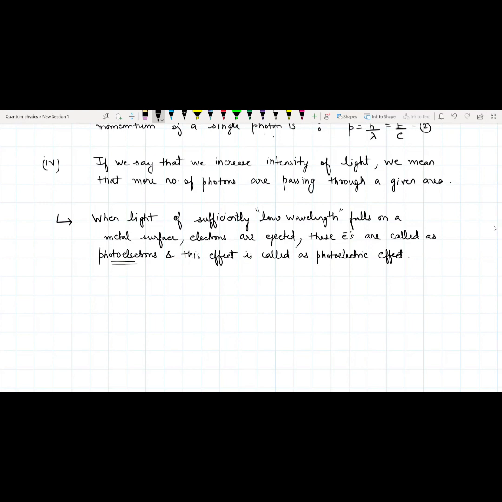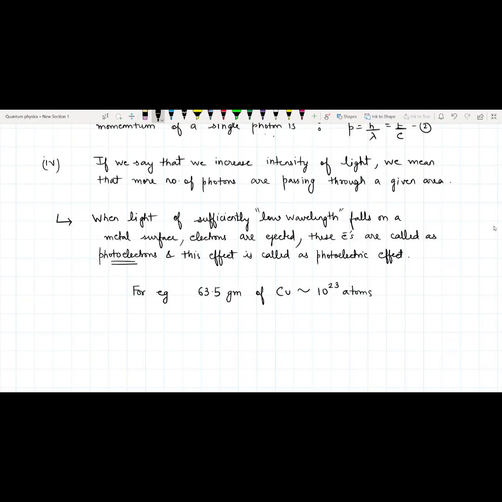Now, you all know that there are a large number of free electrons inside a metal. How many? When we say large, how much? To give you a fair idea, all of you must have heard about Avogadro's number. For example, 63.5 gram of copper has approximately 10 raised to the power 23 atoms. So even if one atom contributes one free electron, we can easily say that 63.5 gram of copper has approximately 10 raised to the power 23 electrons. So you must understand that we are talking about a huge number of electrons.